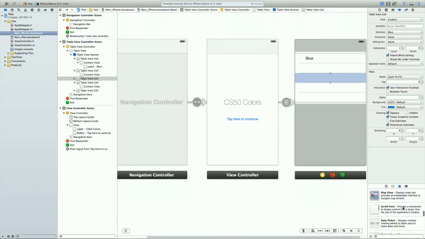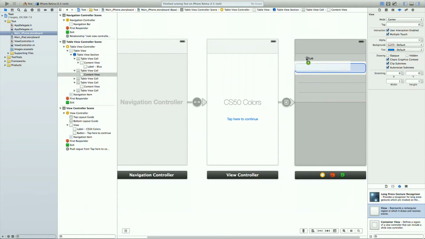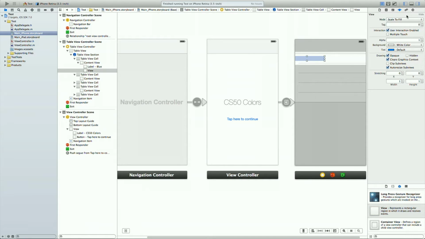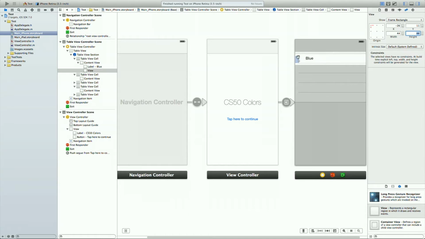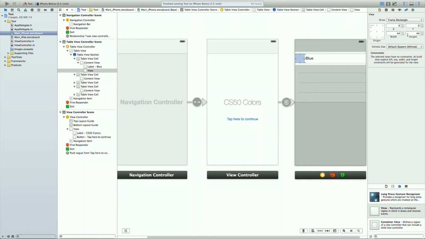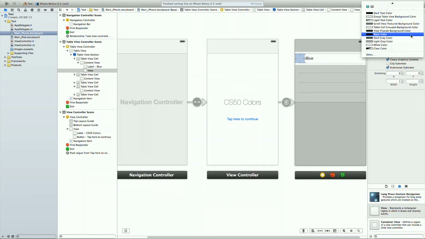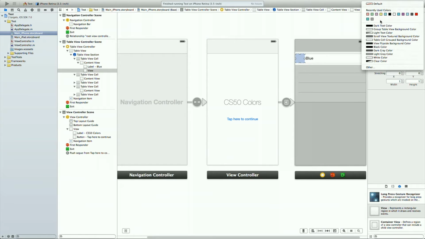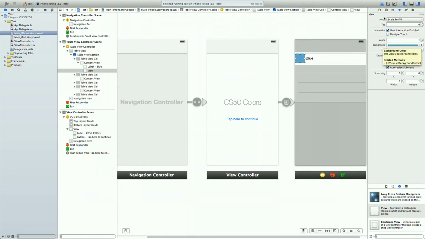And then I want to put a UI view, maybe for like a little box, so that I can show people a preview of the color. And I'll go back to the property and change that color to, I don't know, this one.